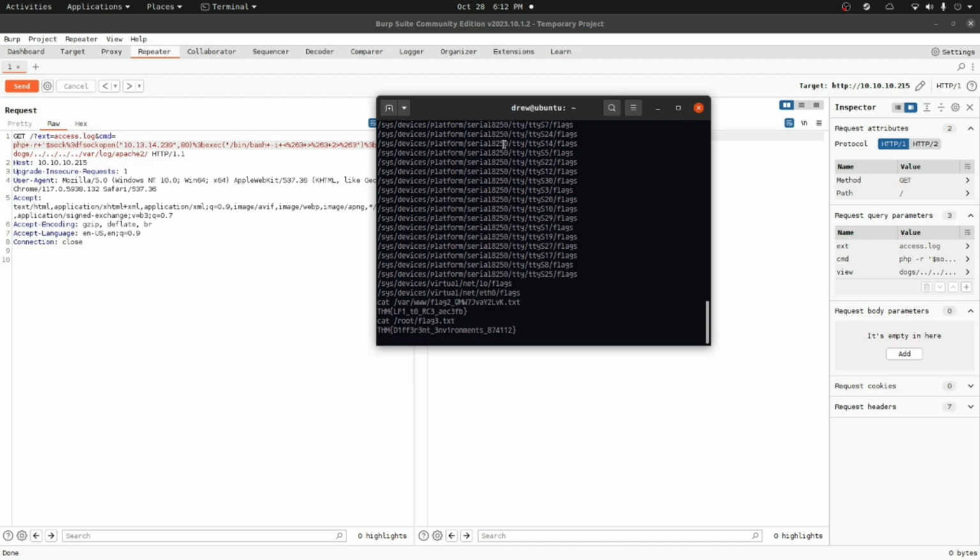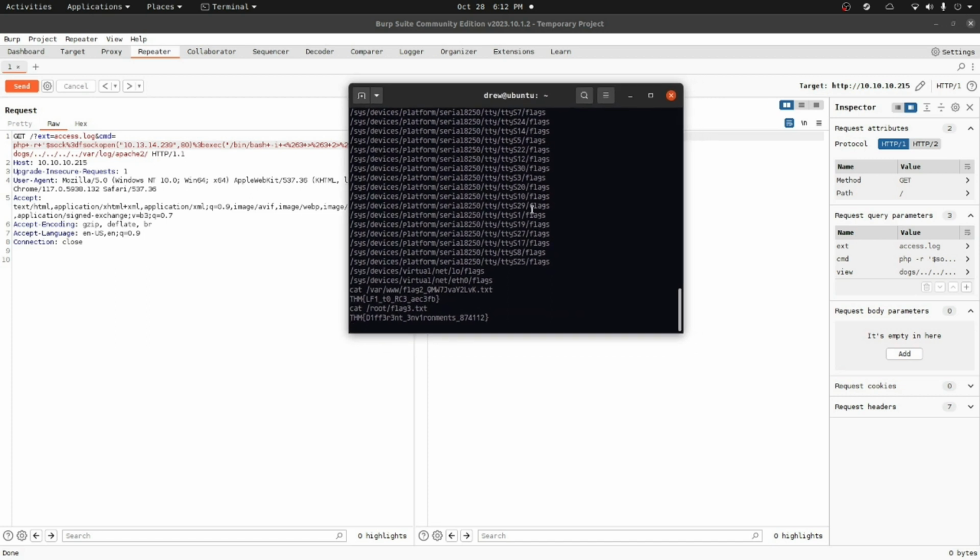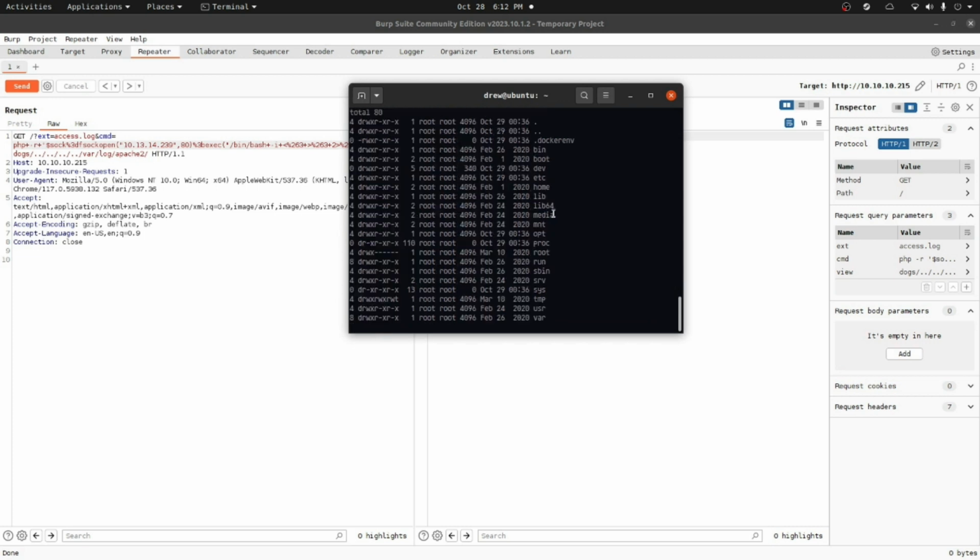So you're probably wondering what you have to do next. And if we actually go to the root directory and do ls -la to show it in long format and to show hidden files, you can see that there's a .dockerenv file. So the machine that we're currently in is a Docker container. A Docker container is pretty much a virtual machine.